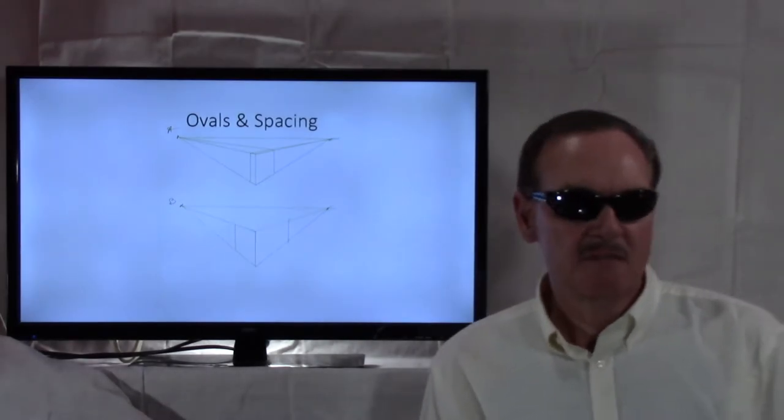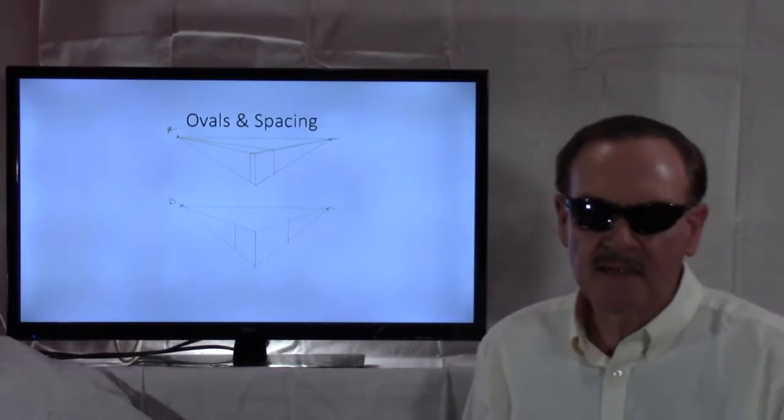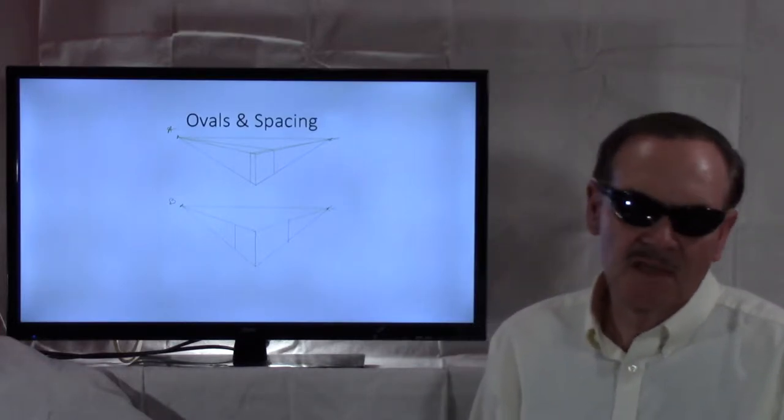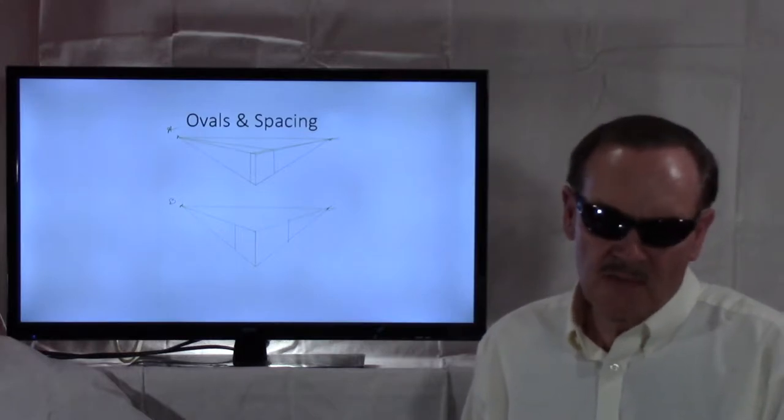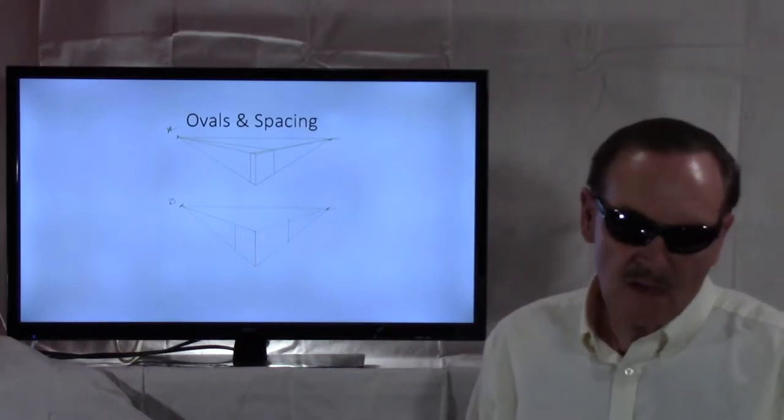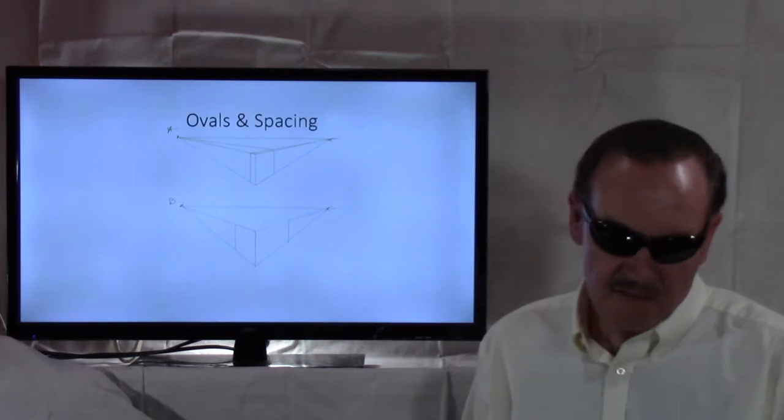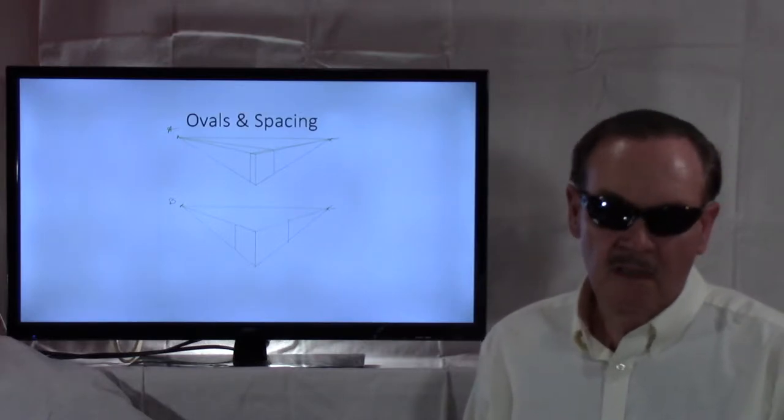We've drawn a number of different items, most of them had straight lines. Now we're going to work on something that might have a little bit of curve to it, plus we're going to have to figure a little bit more clearly on how to space things, how to make things look proportionate in a picture.